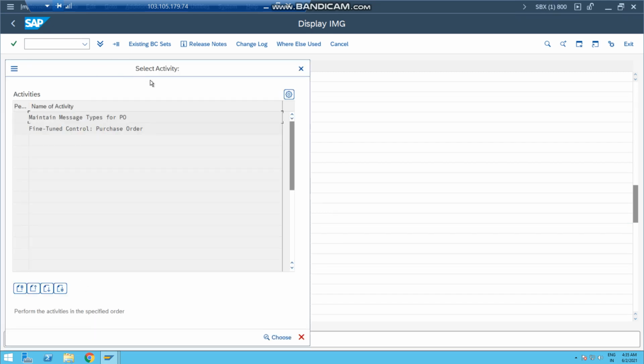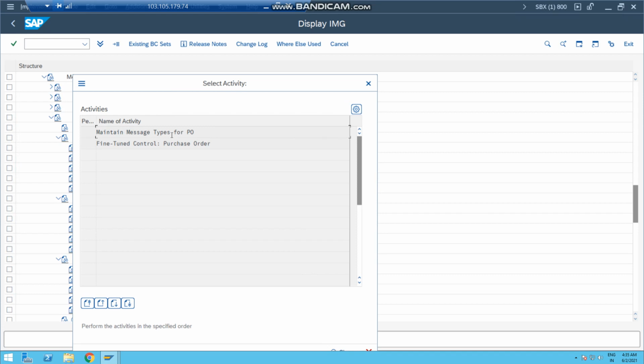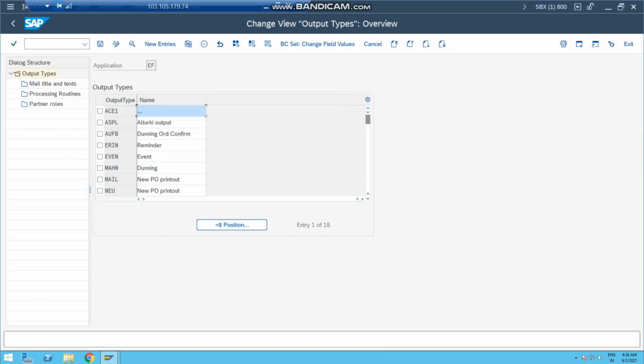And here we need to do two activities. First we will create the message type or output type, then we'll fine tune it. So let's create first. To create the message type or output type as it says here, we will just copy this standard NEU, new PO printout, and simply say copy.